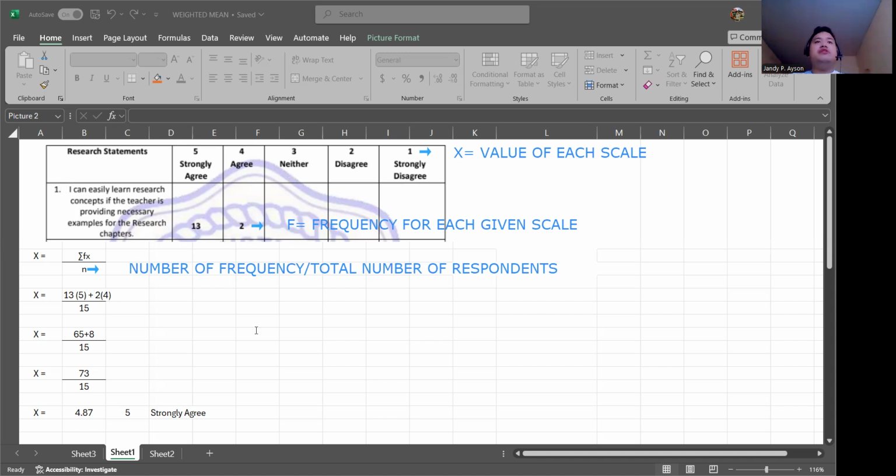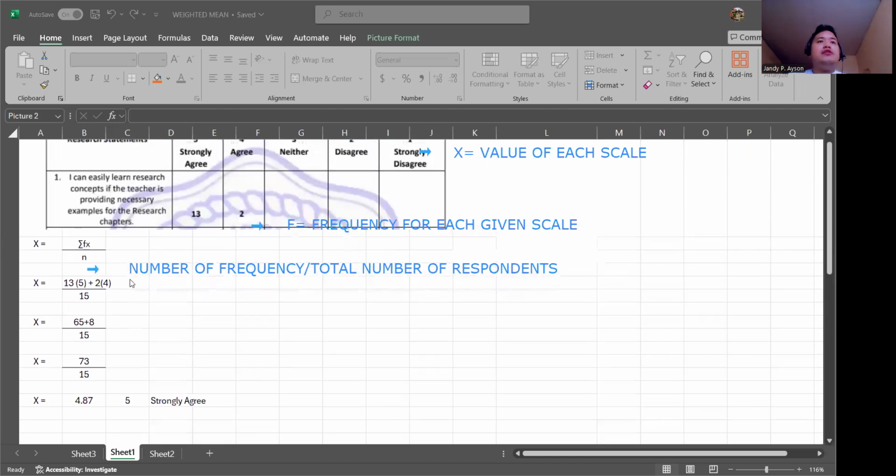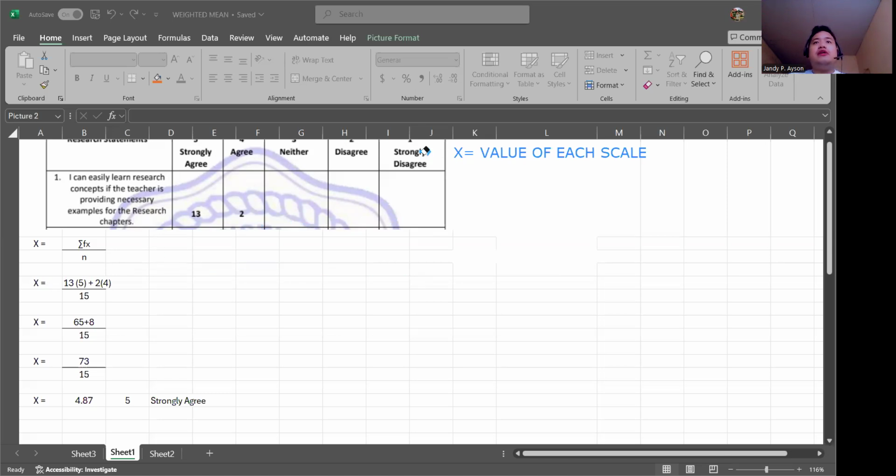Now, let's proceed with the formula. Ayan. So, based from our formula, okay, hold on. Delete na natin to kasi sumasapaw siya doon sa ating video. So, nagets nyo naman na yan for sure. Okay. So, balik tayo dito sa ating formula. Ayan. So, ang formula ulit natin, x bar is equals to the summation of fx over n.